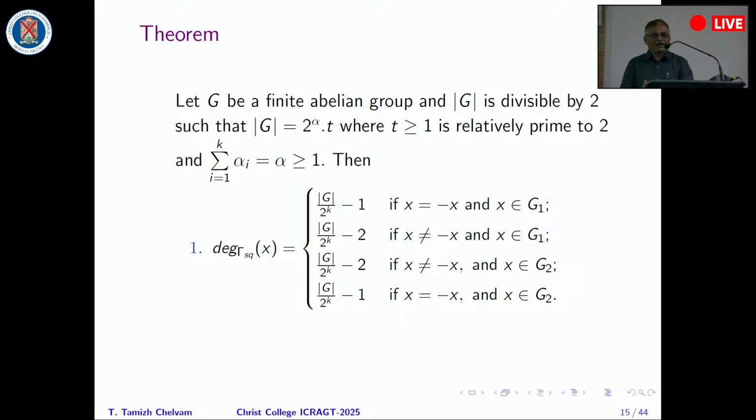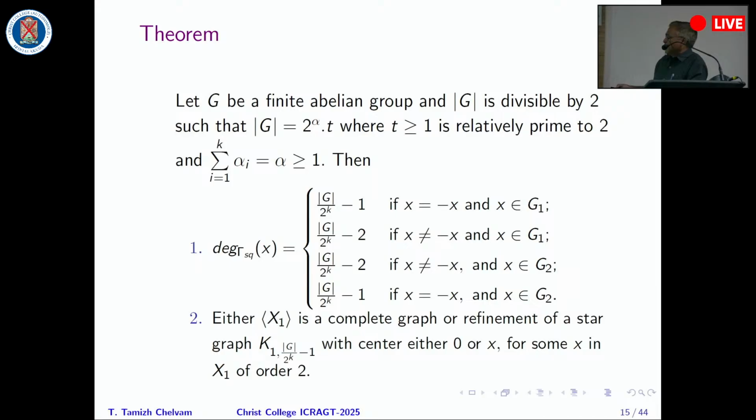Of course, the formula for partitions is a very difficult problem. As of now, a better asymptotic formula is by Ramanujan, using nth primitive roots of unity. And as far as this number k is concerned, the entire thing stands on it, the degree varies, and you can see the difference. It is 2 to the power k here. And either the graph induced by x1 is a complete graph, or it is a refinement of this one.